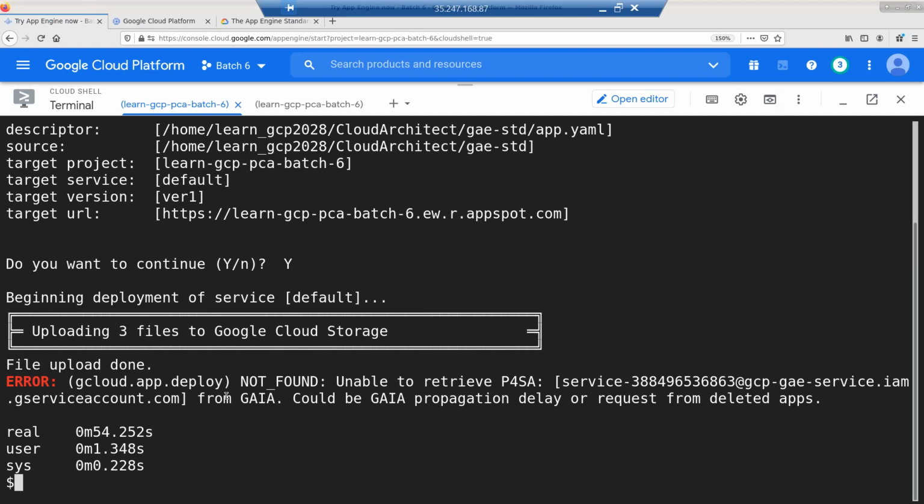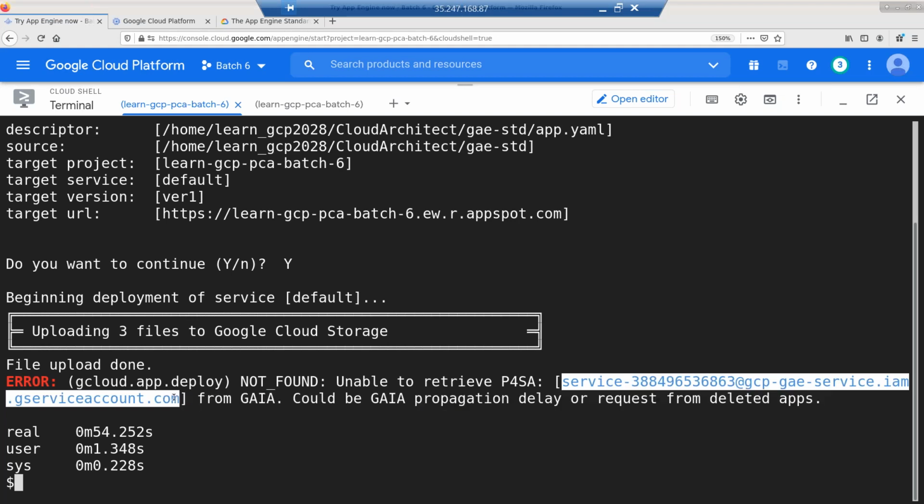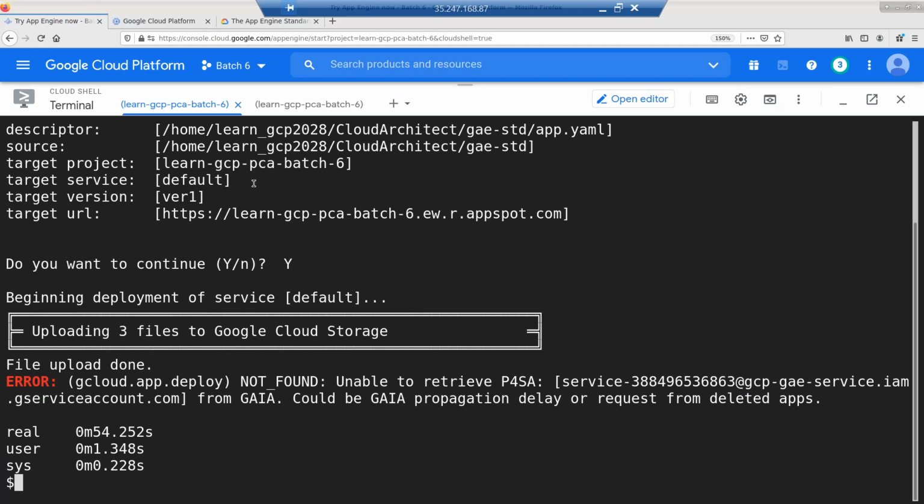So it's uploading it. Now there is a new error, unable to retrieve P4SA service account from GAE. Could be propagation delay or from the deleted apps. Okay, what is this service account? Oh, new error. Let's just see whether this service account is there or not. So let's just verify it.